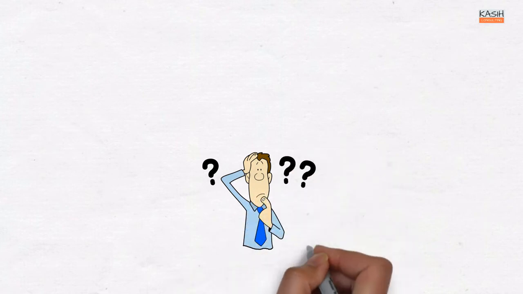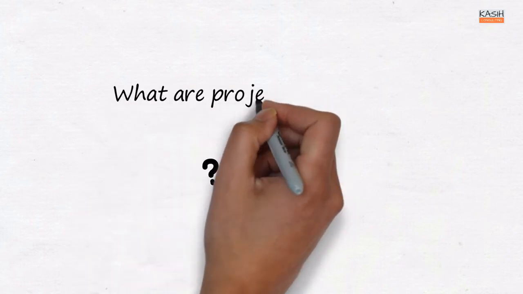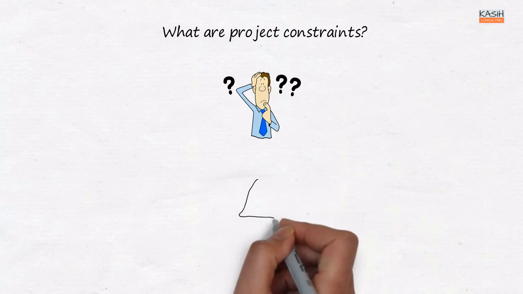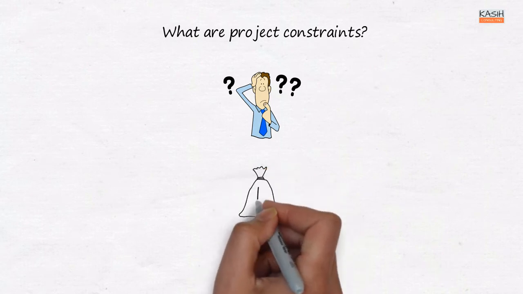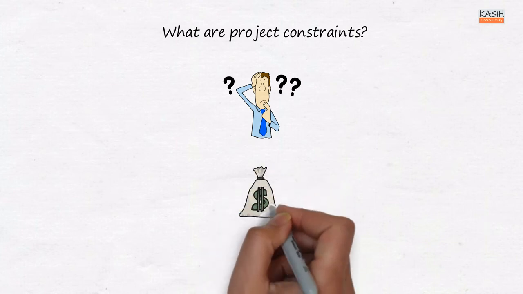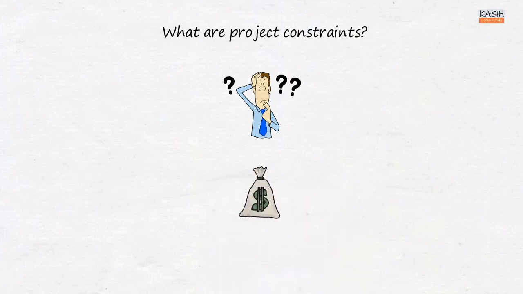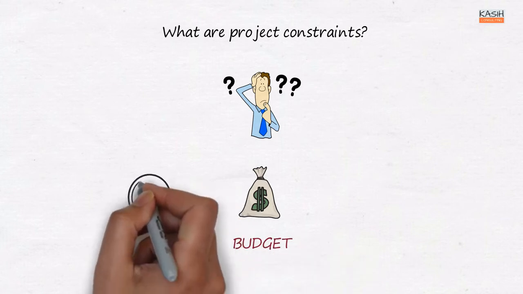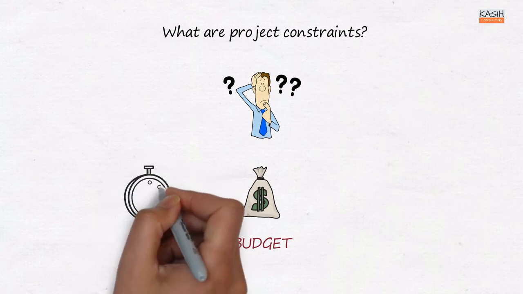Project constraints are limitations of what project team can do. Let us have a look. The main constraints are budget. How much money is available to achieve the outcome? Example of budget constraint. Your project cost has increased because of a sudden increase of fuel price. As a result, the budget available is not enough to complete the project.